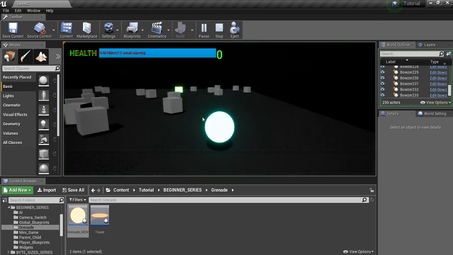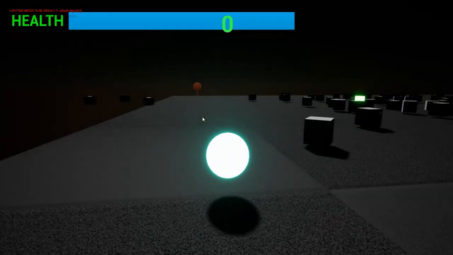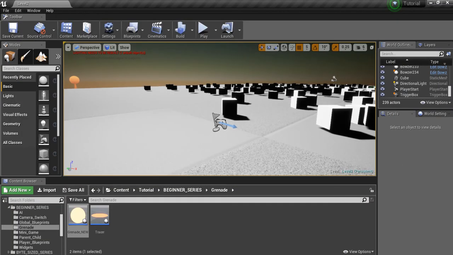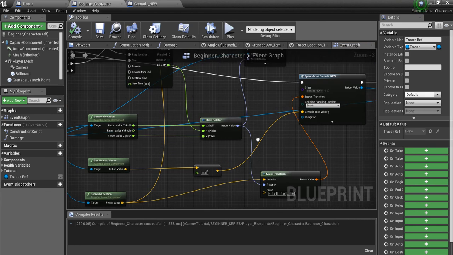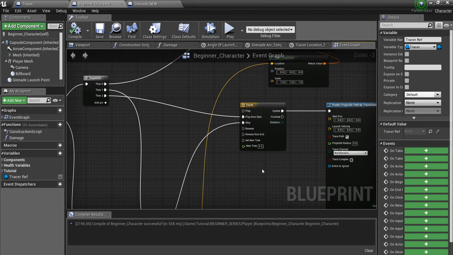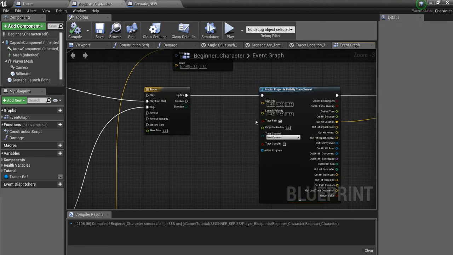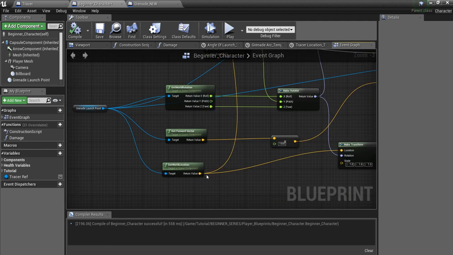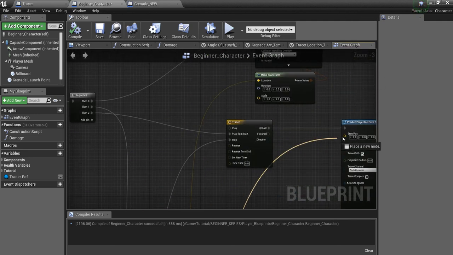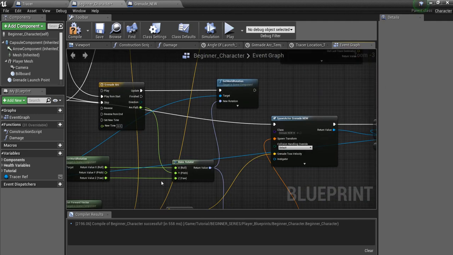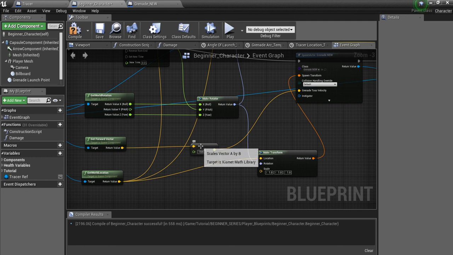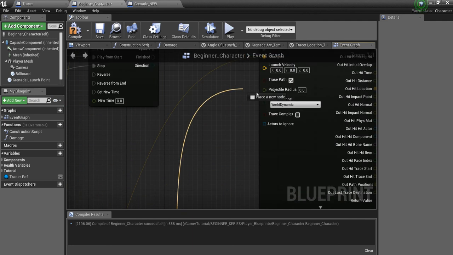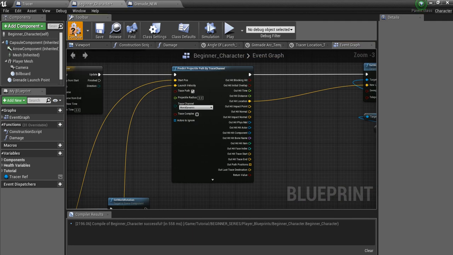So we'll test this out, hit play, and we'll hold down the F key. Oops, I don't think I put in a spawn transform for that. There we go. Oh, sorry, forgot to hook these up. So the starting position of our projectile is going to be this grenade launch point. We'll get the world location here. We'll plug that in. And the launch velocity is going to be the same velocity that we had here from the forward vector times 1500 that we gave to the grenade. See the grenade toss velocity? So we're going to plug that in here, and now it should work.